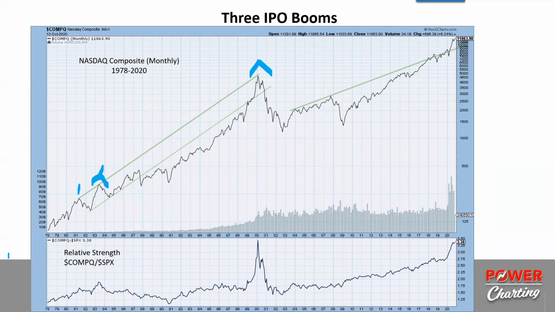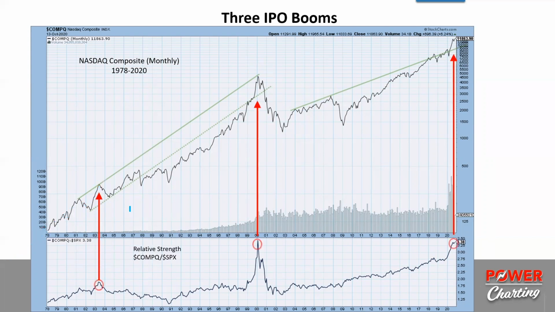Well, from about 1976 to 78, there had been a substantial run up or boom in growth stocks, which was reflected by the NASDAQ composite in that period. So there was a secular dominance of growth over value or blue chip stocks from the late 70s into 83. And that was a substantial IPO boom.